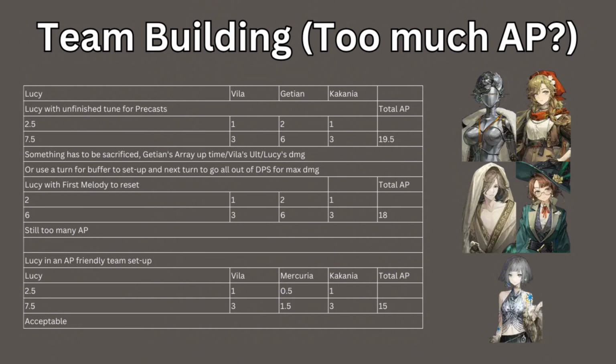So instead of using Semmelweis, I bring the AP down, I put Mercuria in, and you can see that I cleared the stage in 7 rounds where I fully utilize Lucy's incantation and Villa to buff Lucy. So it's very manageable, right? And that helps in the damage output. So this is all that I have to share.